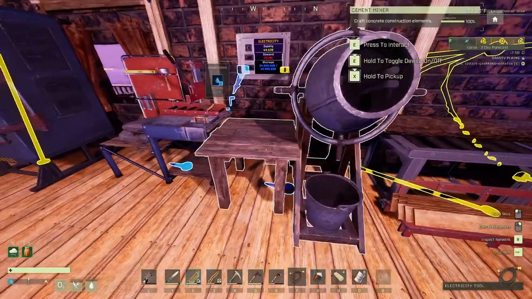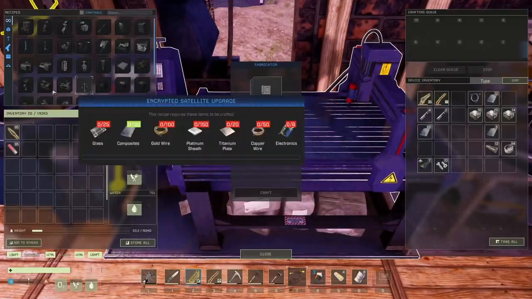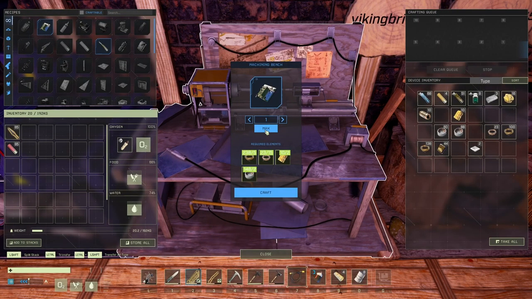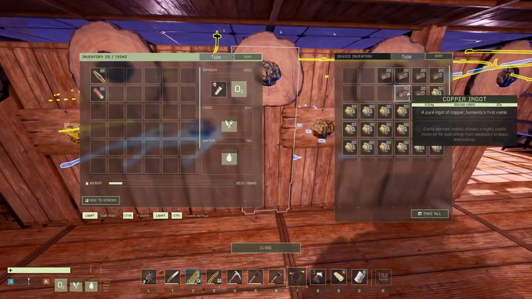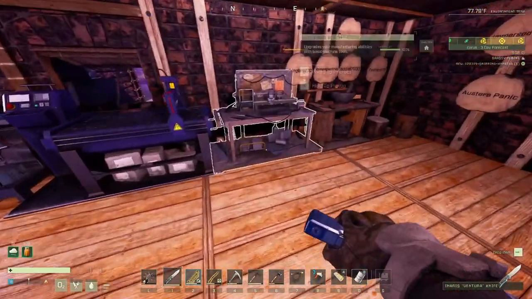So nothing with this one, but we should have a masonry bench, electric, I think. Methinks. So another 60 ingots. 100 concrete mix. I don't think that one is worth it, mister, but I can make one electronic. Oh, I think we're gonna have enough organic resin. Where they conceal all the goddamn copper making these wires.